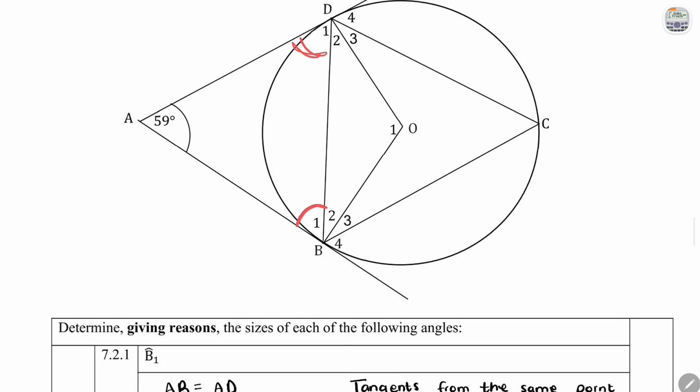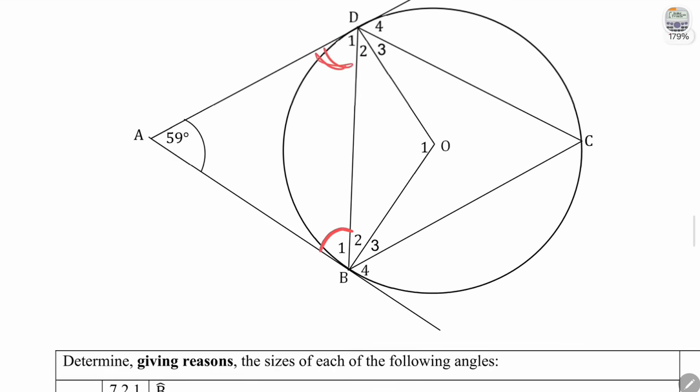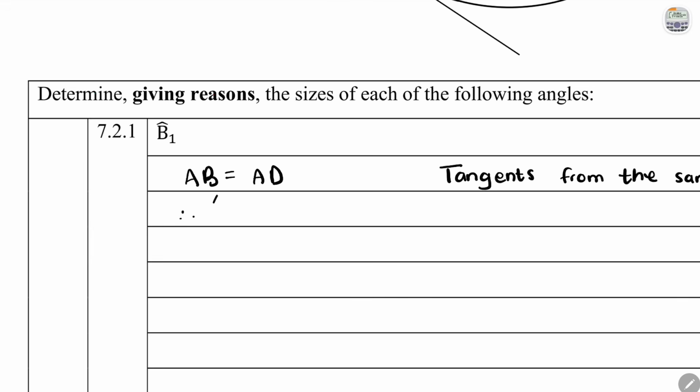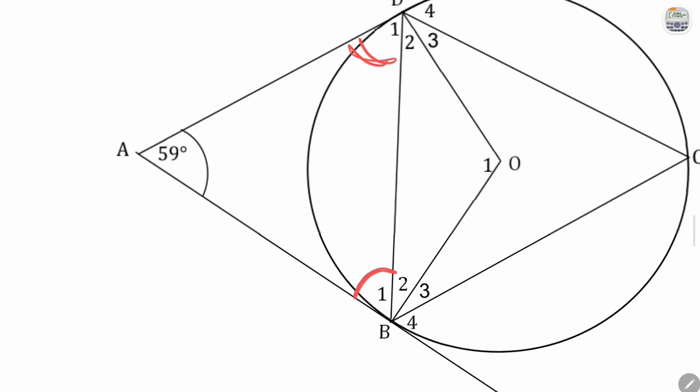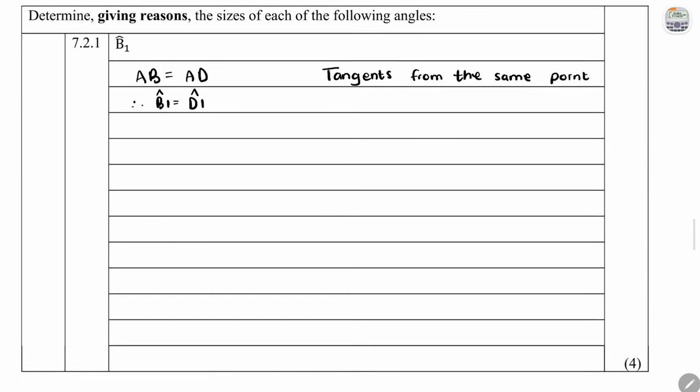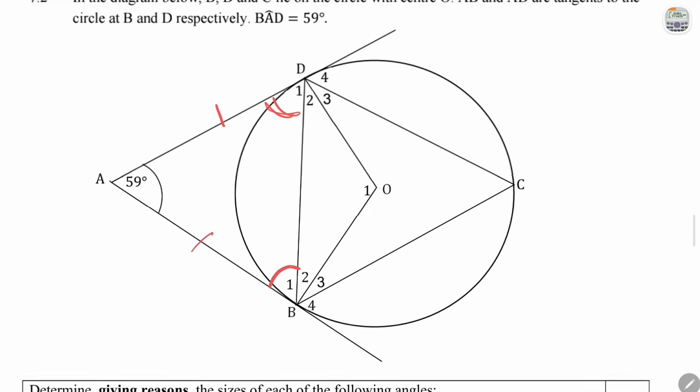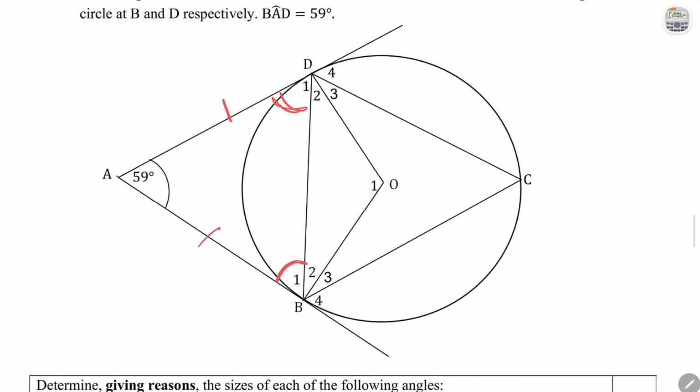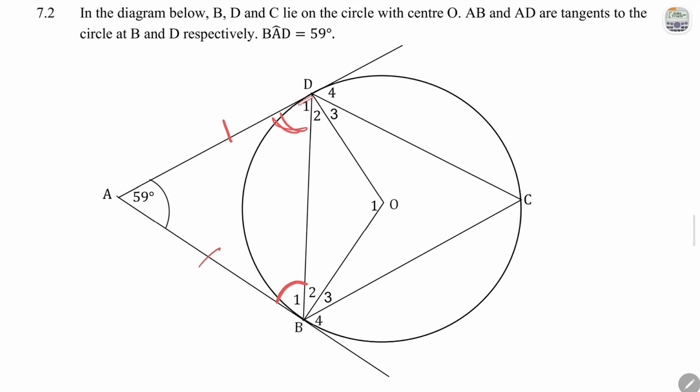Okay, so angle B1 is equal to angle D1. So we're concluding that angle B1 is equal to angle D1. And the reason they are equal is not just because this is an isosceles triangle, it's because these sides are equal, and so the angles opposite their equal sides are also equal. So we can tell them that. Okay, and so now that we know they are equal, let's go ahead and use the sum of the angles in a triangle, seeing that these two are exactly the same.